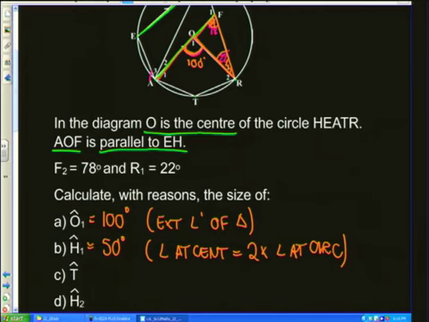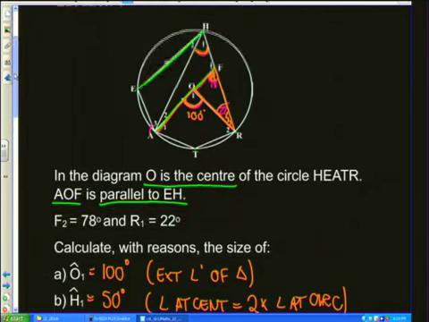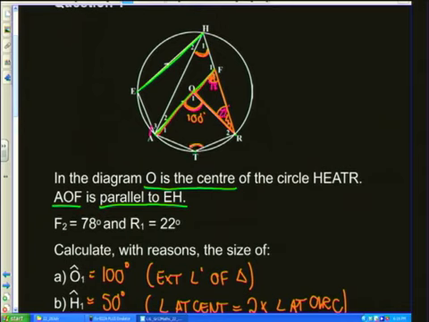Right, angle T. Let's see if we can see what angle T is. This is angle T over here. So angle T, where is it? It's sitting on the circumference of your circle, all right? So that would imply to me that we need to see if we've maybe got a cyclic quad here. And if we look over here, I'm going to try and use a different color. I don't want to make it so many colors that you can't see. But we've got 1, 2, 3, 4 different sides. So do we spot the cyclic quad over there?